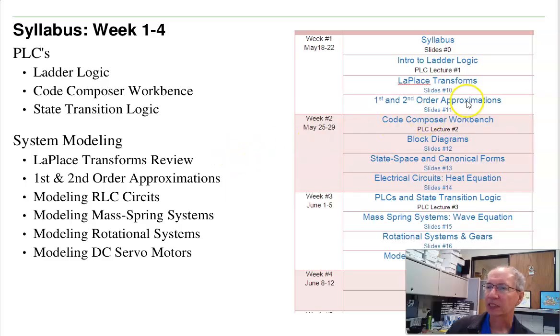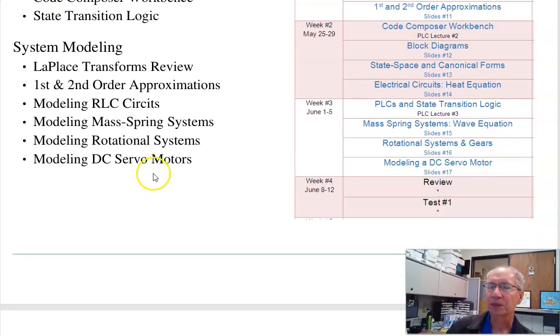We'll also look at applied math, trying to come up with differential equations that describe a system, and then from that differential equation, how it's going to behave. There's a thing called a dominant pole. There's typically one or two poles that really dominate the response. So by inspection, I can tell you how the system will behave, more or less, just by looking at the dominant pole. Then we'll have the first test.